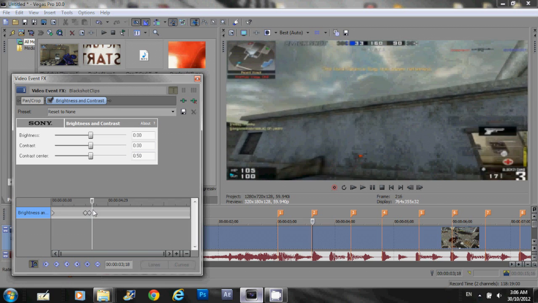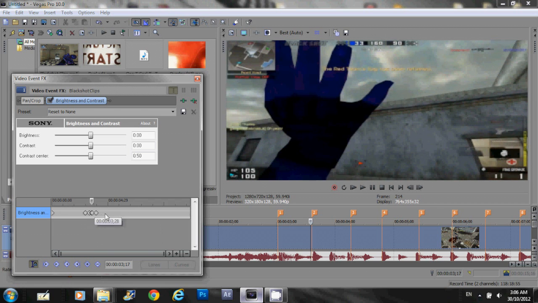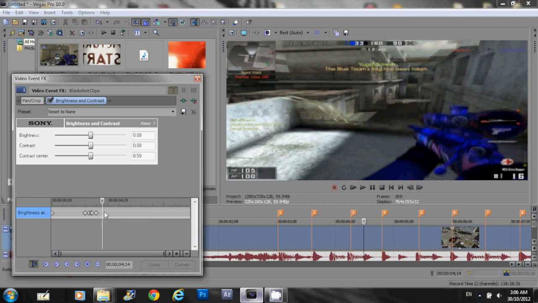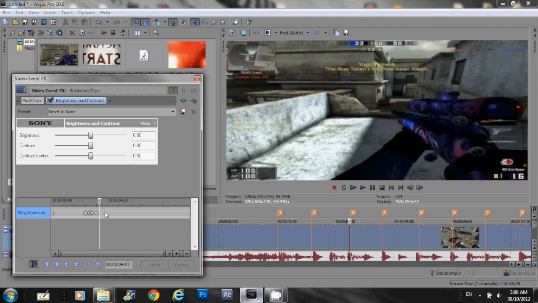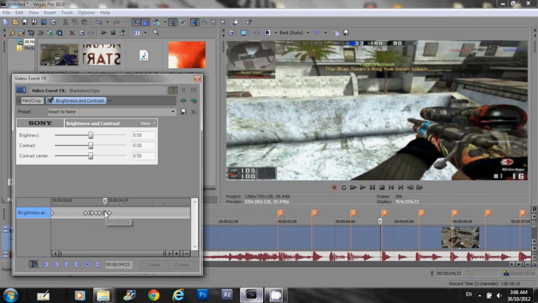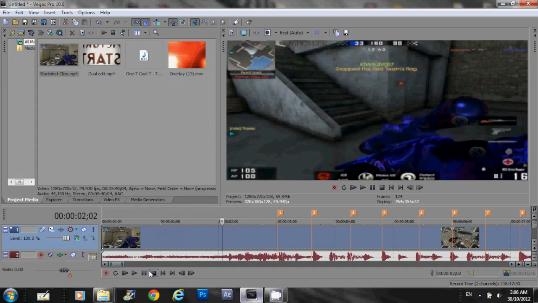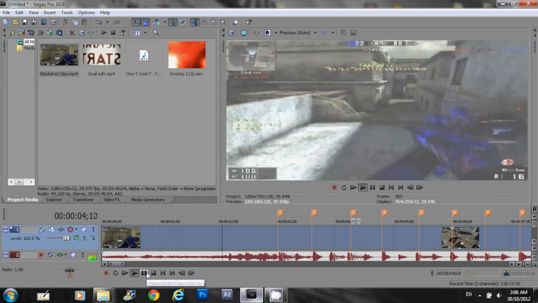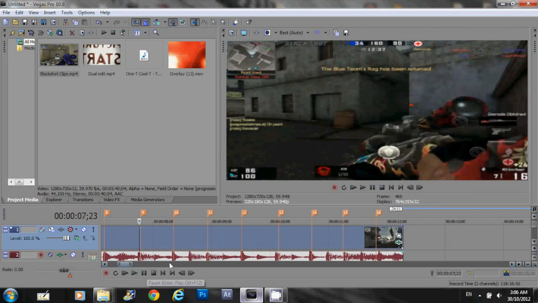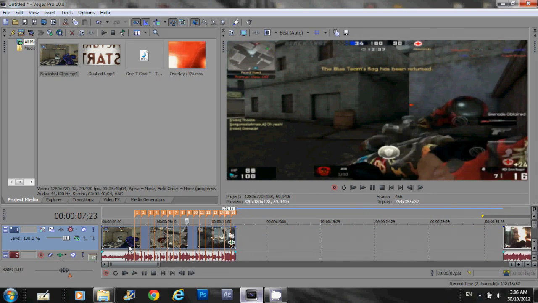So basically what's going to happen now is I'm going to press Control V, and as you can see, three more keyframes popped up. And basically just do this for every single one of the markers that you see right there. Just go one frame before the marker and just Control V, Control V, and Control V. And yeah, that's basically it. You have your flashes and everyone's happy, I guess. See how it looks. If you're following through this tutorial, you have successfully learned how to flash a video.